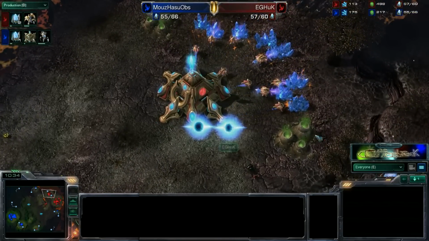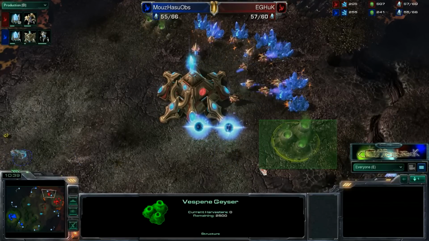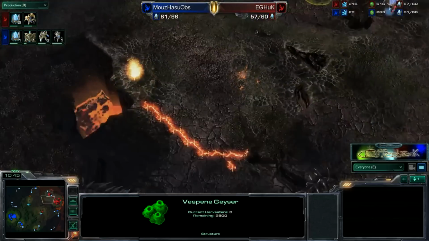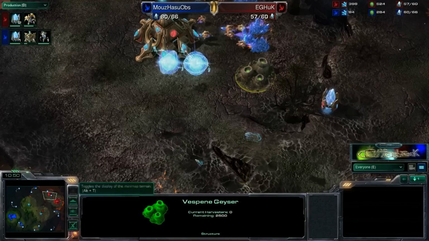Huk's advantage though is that he can take these extra gas geysers. Really, at this point, Huk I think would be best off taking only his 3rd gas geyser and trying to ramp up a little bit of Colossus production himself. He is behind in that Colossus count.